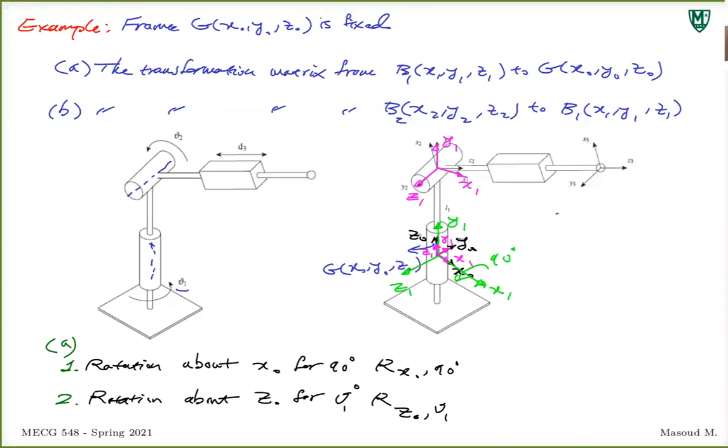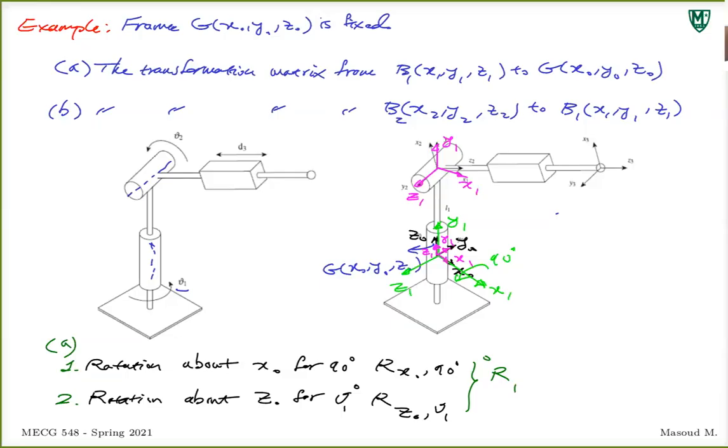Rotate the green coordinate system about z naught, written in black, the original fixed frame, in this case, between these two frames, V1 amount, because that's the revolute joint. It rotates in positive direction V1. So we have a rotation about z naught V1. That is the rotation that you have to go through. So this is the rotation you need from going from 0 to 1, or the other way around to convert the coordinate frames, 0 to 1, or 1 to 0.